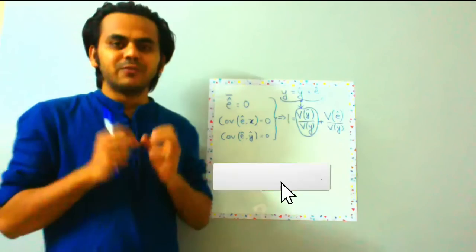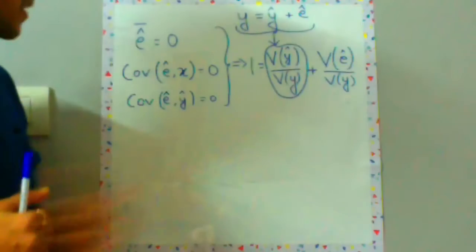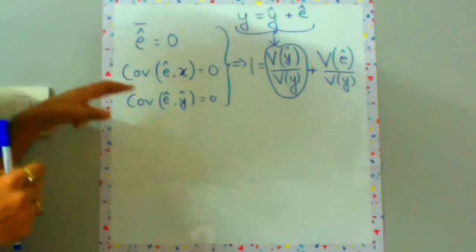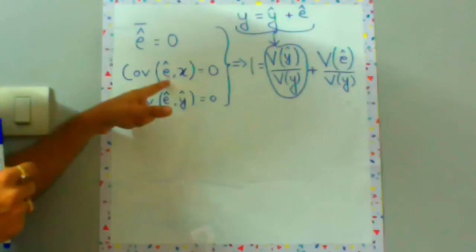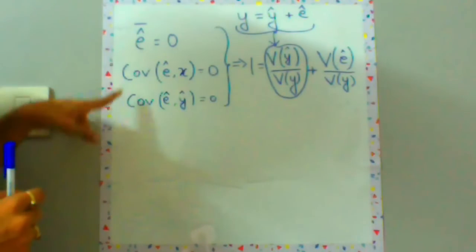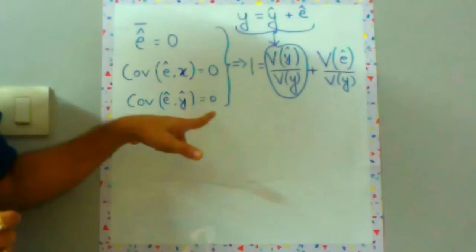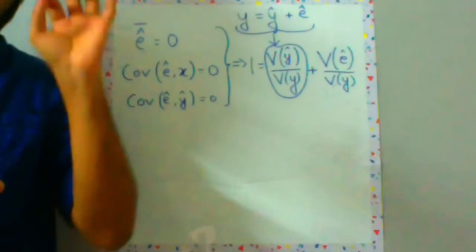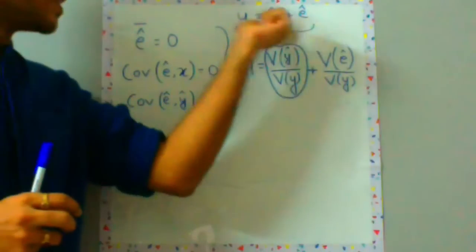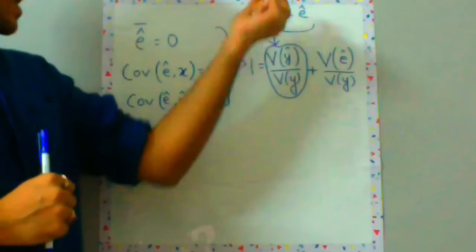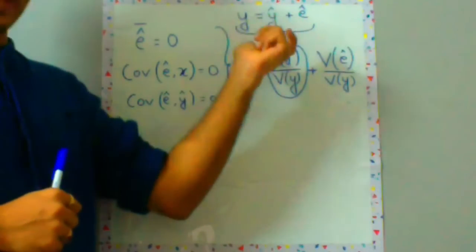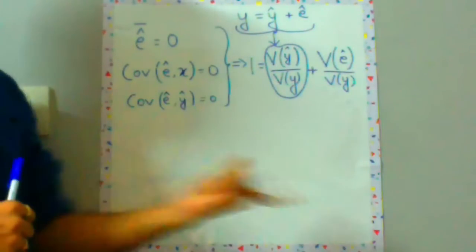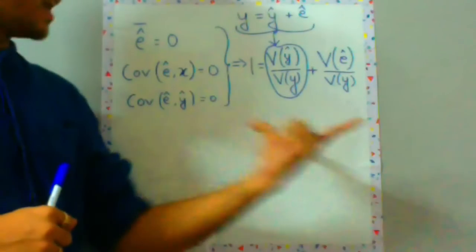In the previous video, we had stopped the discussion on this. Now, to give you a quick recall, expected value of E hat is 0, covariance of E hat and X is 0, and because of this, covariance of E hat and Y hat is also equal to 0. And we know that Y, the magical equation of econometrics, can also be written as Y hat plus E hat. And if we find the variance of Y, the covariance term between Y hat and E hat would be 0 due to this. And if we divide all throughout by variance of Y, we will get this.